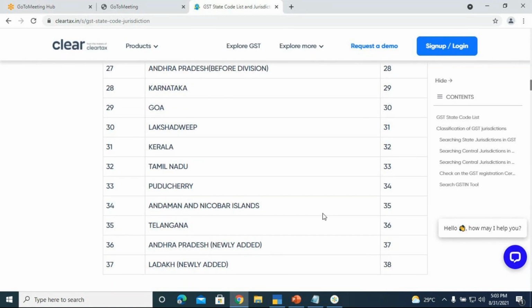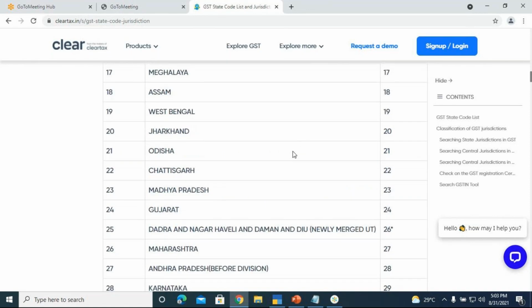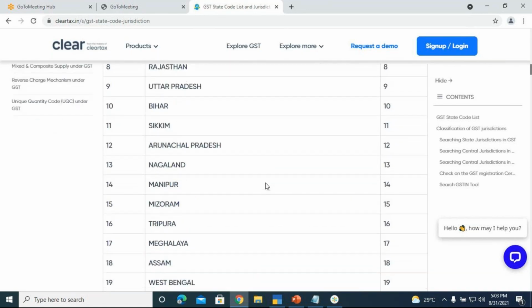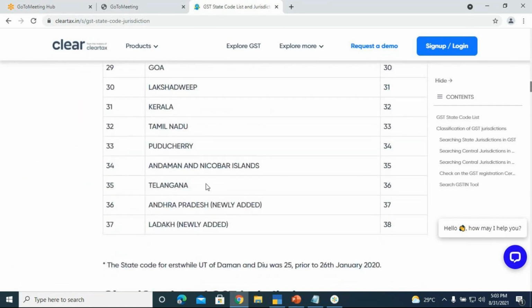Andhra's state code is 37. Ladakh, 38. Kerala, 32. Maharashtra, 27. Dadra and Nagar Haveli, all are union territories. Daman and Diu, 26. Gujarat, 24. Like this, it goes on the list. Okay. So as of now, we are doing Tamil Nadu, so it will be 33. That will be the state code.